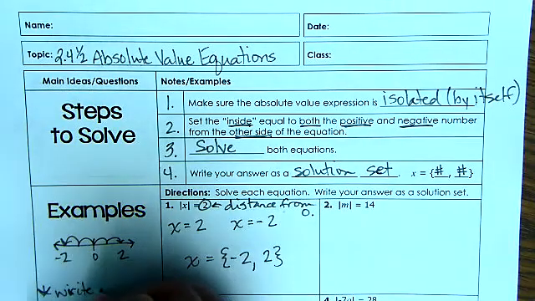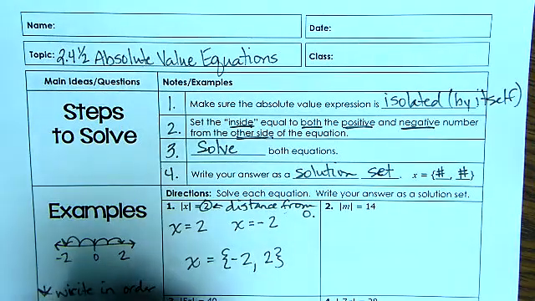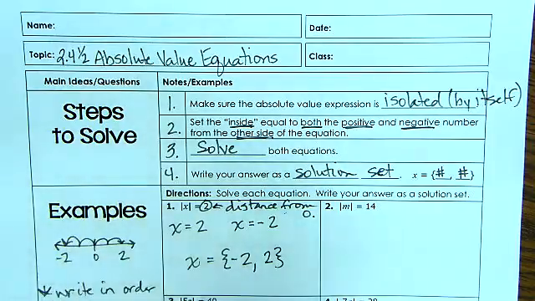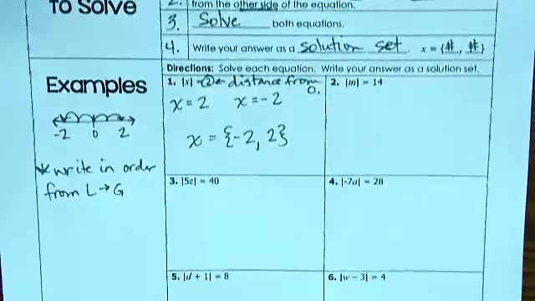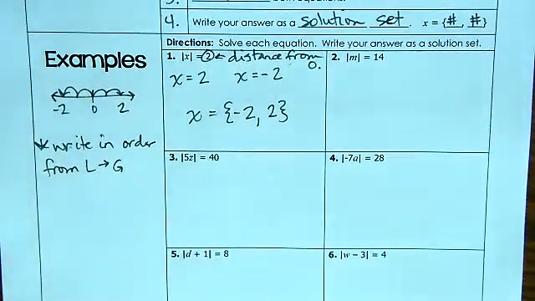Right? In order from least to greatest. And this does not look right. Let me fix that really fast. Okay. And move up a little bit. And here we go. So now let's work some examples a little bit quicker with not as much explanation, but still making sure that you're understanding.